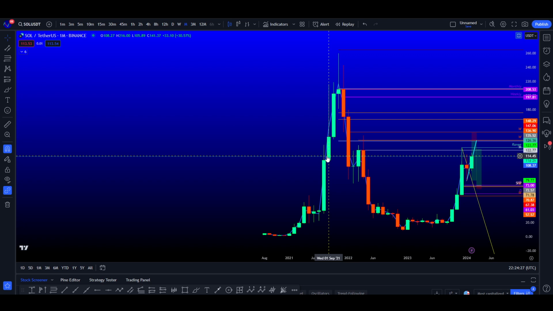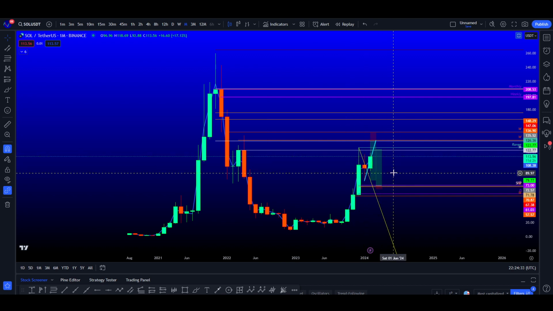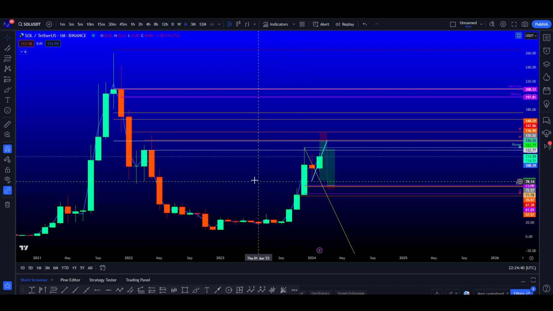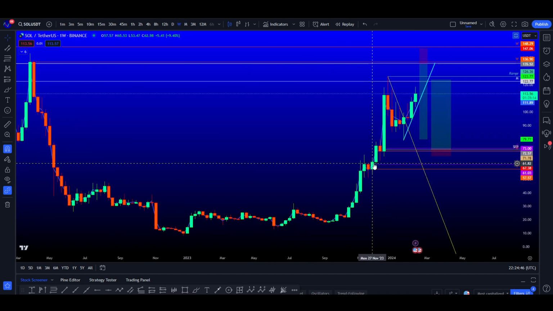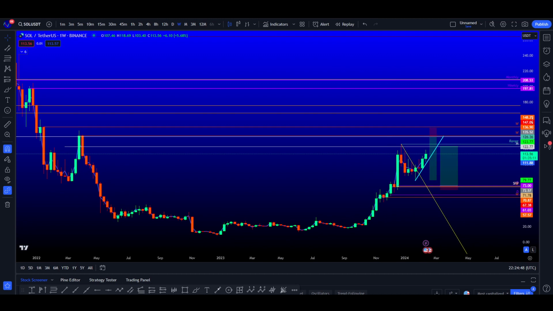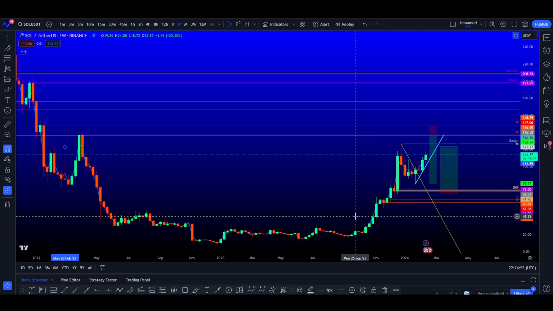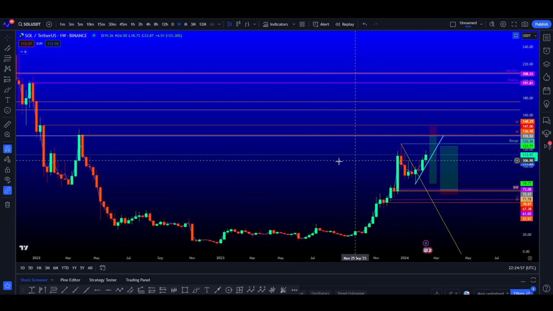Let's see if it has been tapped. So it has been tapped before a few months ago, so it's not as relevant, but it's still a pretty important level, especially seeing that you do have the highs pretty much right above it, right? It's exactly $1 away if you look at the right side of the screen. So let's see exactly where we can expect a little bit of a rejection. As you can see, we have a weekly level incoming. I'm actually going to delete the monthly because once it's tapped, it's really not as important.